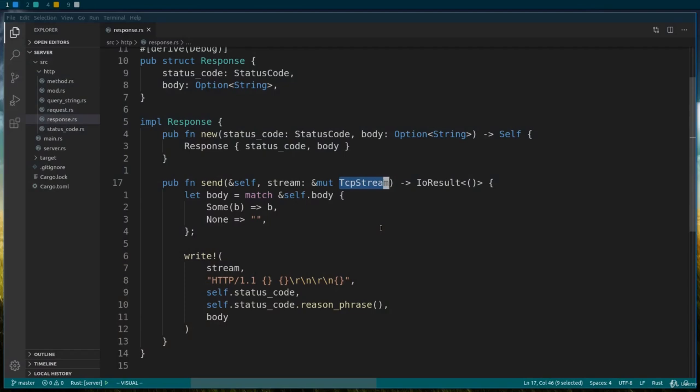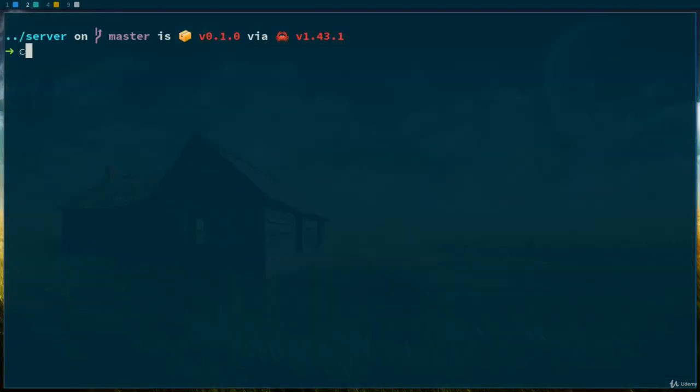For example, for unit tests, we won't have to pass a TCP stream here. We would be able to pass a vector and it will still work. There are a couple of ways to pass traits as parameter, and it is a bit more complicated than passing concrete types around. So let's try to swap the TCP stream with just Write. This will compile, but the compiler will give us a warning.